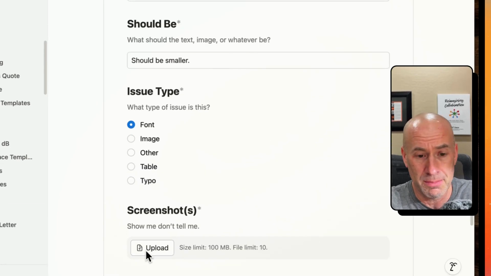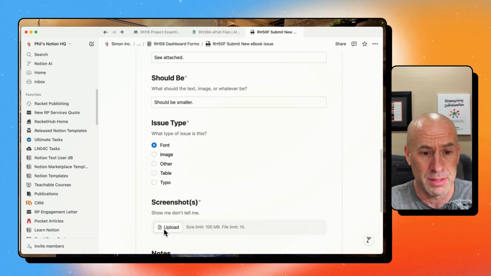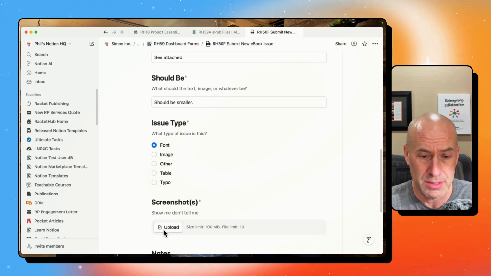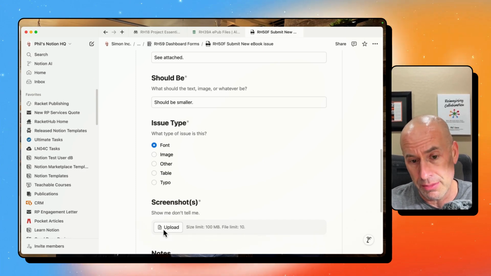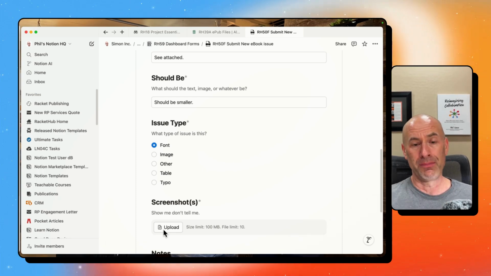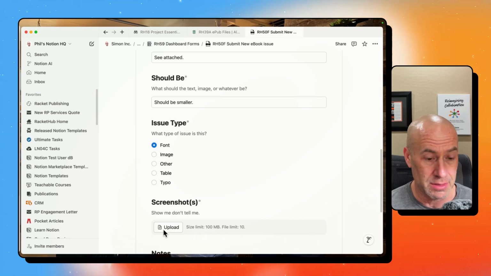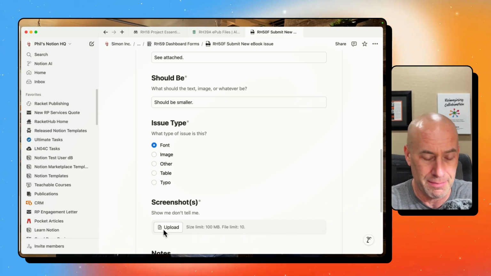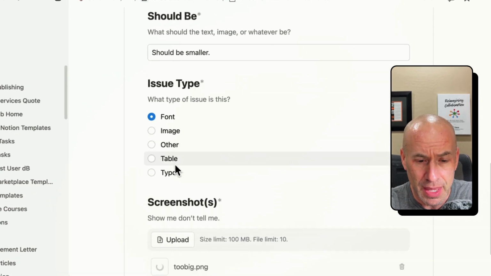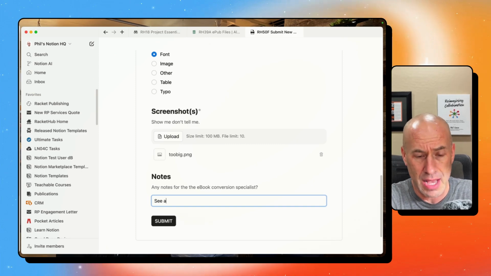And now here's the most important thing, and you won't see page number here. Page number makes sense if we're talking about a galley, a PDF, page 30, page 40, whatever. But as you know, there really is no page number when it comes to ePubs, because you can shrink the space between the lines, you can shrink the font, you can increase the font, you can change the margins. Again, page number is irrelevant. So if I click here, I'm going to go and upload this. And now, any notes here, see attached if I want, but that is optional.